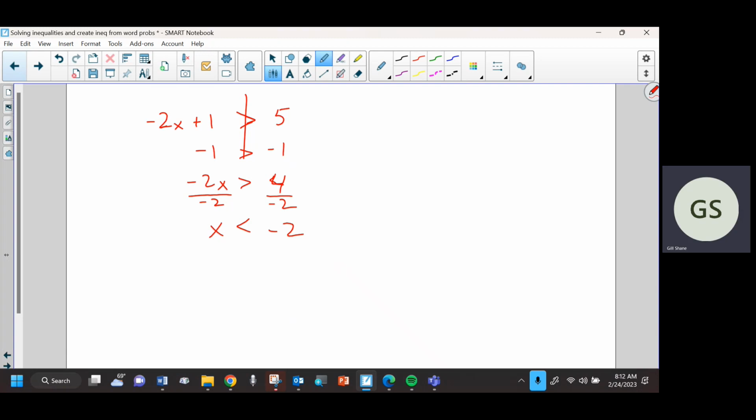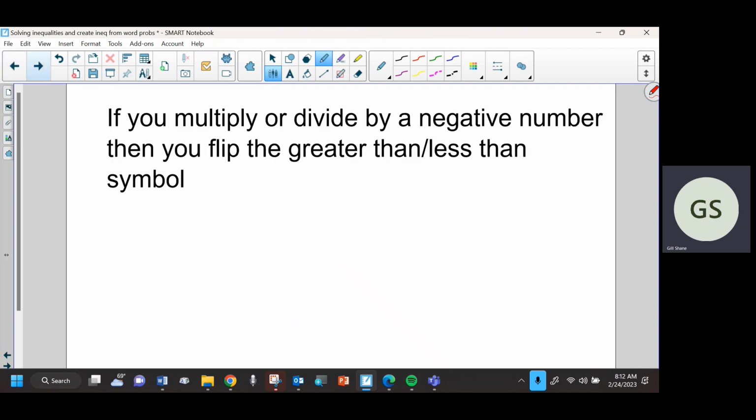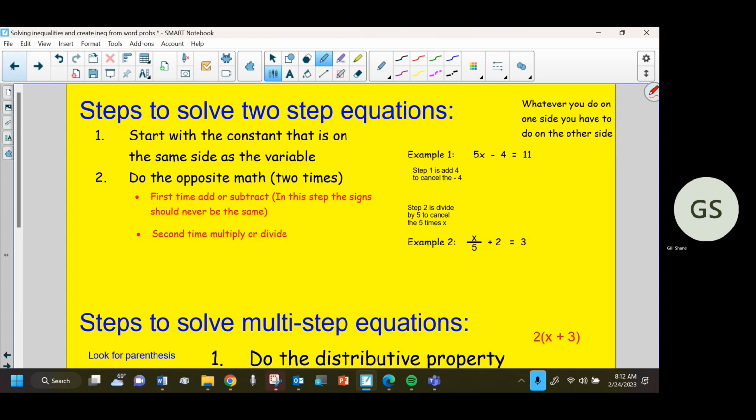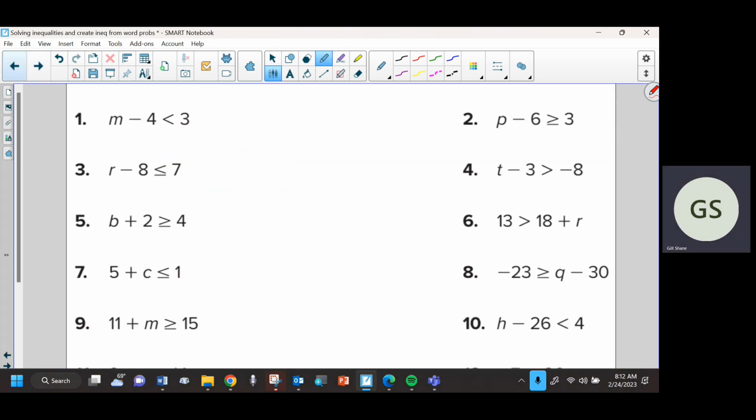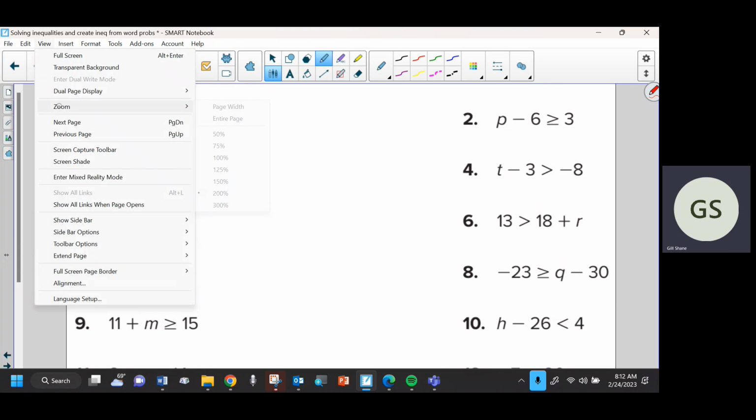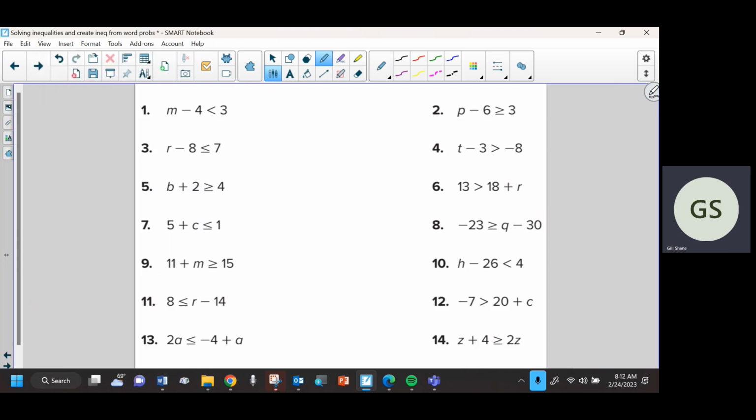All right, any questions? So I have some problems that I'm just going to put up on the board. I didn't print them out. It's not a whole lot to write down. Oh yeah, there they are. They get really difficult after number 12, so all you're doing is 1 through 12. Shouldn't take you a super long time. They're all just two-step equations. Don't worry about the rest. I guess you want to try those because eventually we'll get to variables on both sides. If you want to try 13 and 14, you can, but 1 through 12 is your quiz next week, basically.